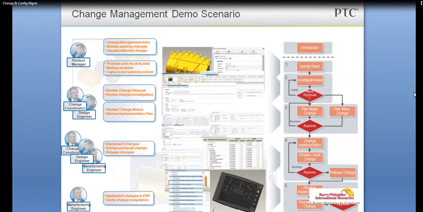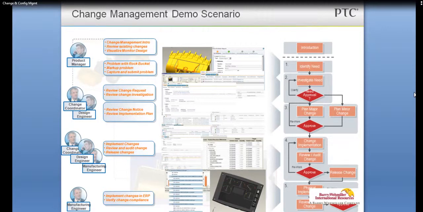From the problem report, there would be a change coordinator who is going to review the problem report and then understand if there has to be a change request created for the problem report, and that change request is then analyzed by the change review board, which decides whether the change request is going to be a feasible enough solution based on the cost involved, based on the manufacturing changes involved, and so on and so forth.